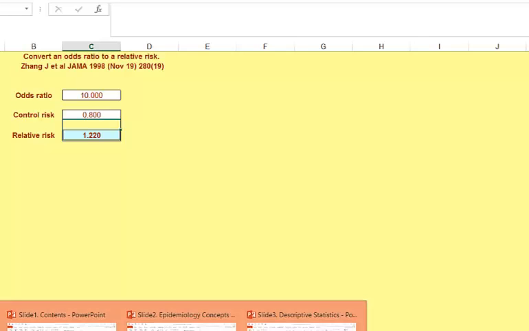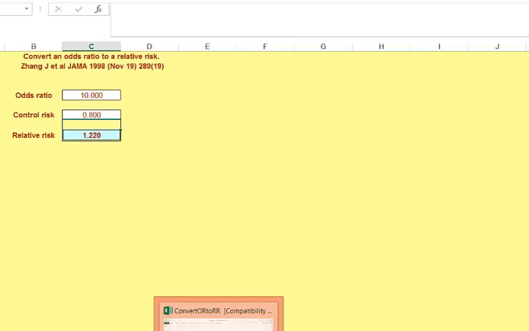Is there any example when the odds ratio and relative risk are actually equal, or similar? Yes, when the control risk, the risk of the outcome among the control group, is small. If we make this, let's say, 0.1 even, it's not close enough. How about 0.05? Okay, so the smaller this number, the more the odds ratio and relative risk start matching. So what is the design for a rare disease? Case-control study.